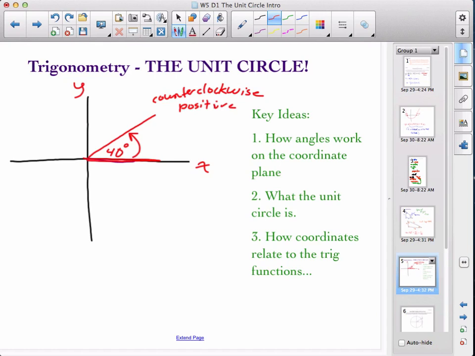angle. Should we be writing? Yeah, you can make a note of this. You can kind of give yourself an angle, counterclockwise, positive, okay? But remember, we're recording, so if it doesn't get down, it's not the end of the world. So, if an angle opens in the counterclockwise direction, it is a positive angle, okay?